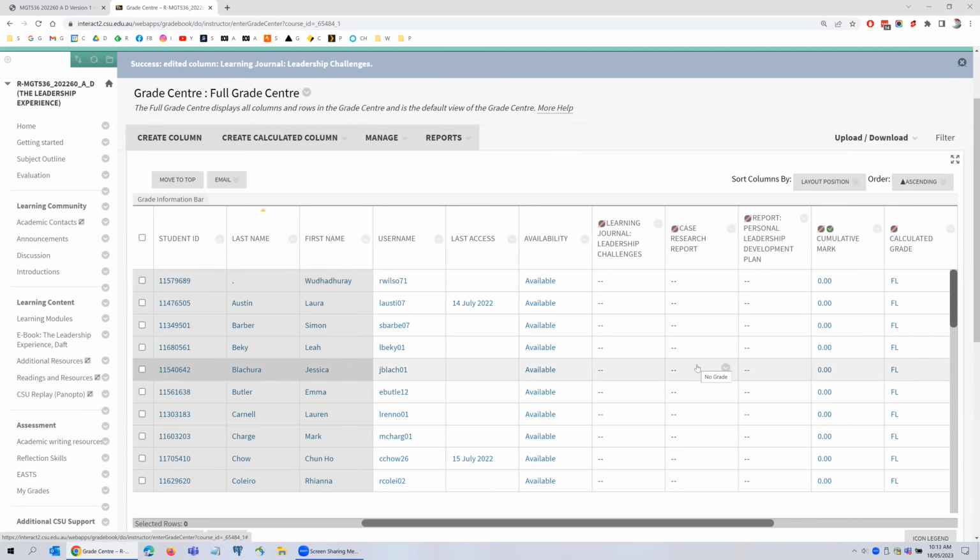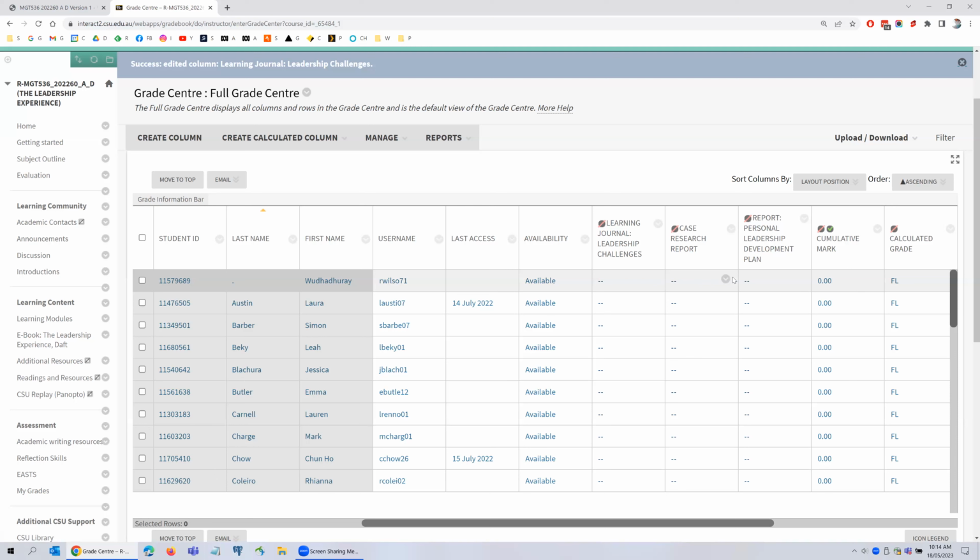When you open a subject before the subject outline has been published, you won't have any of these columns in here. When the subject outline is published, it pushes through into Interact2 and into the Grade Centre and actually corrects these columns. Now this session we have had some issues with Turnitin.